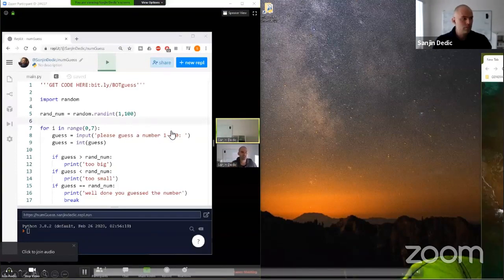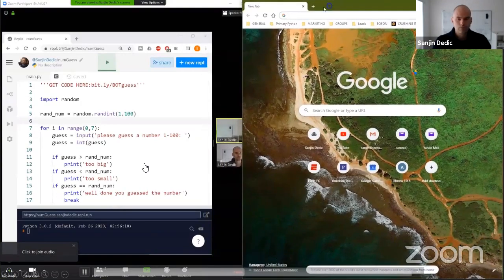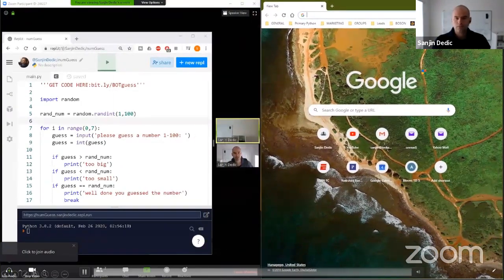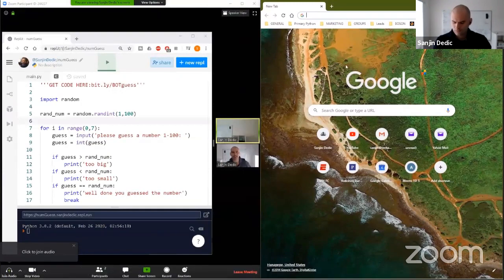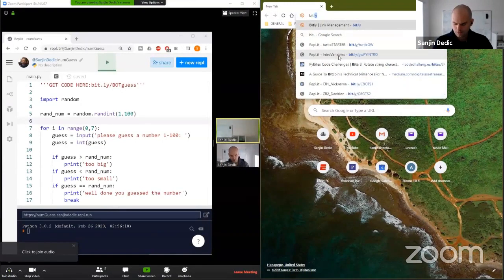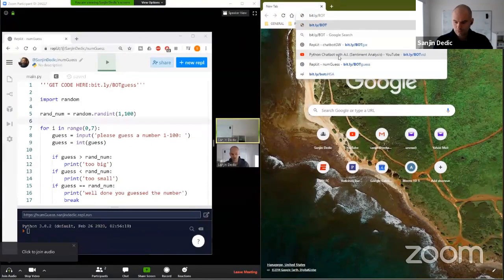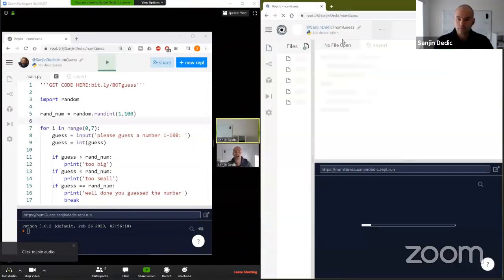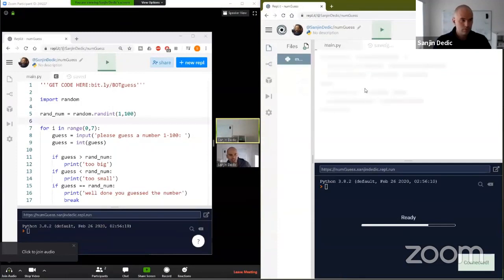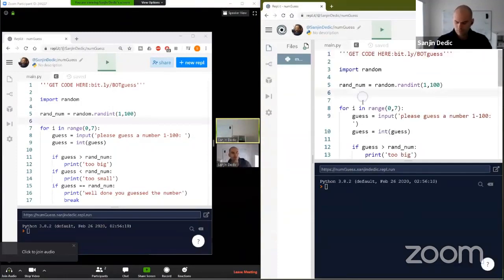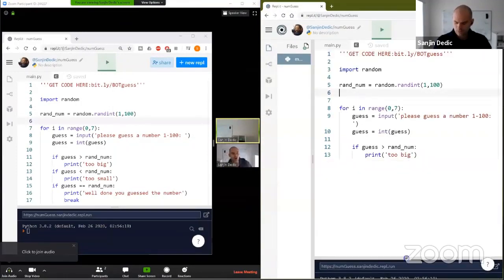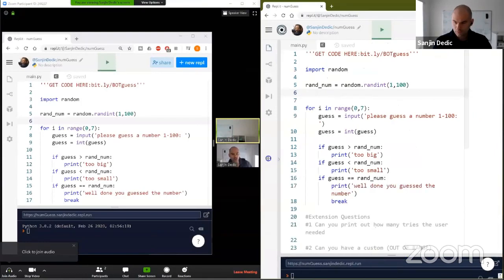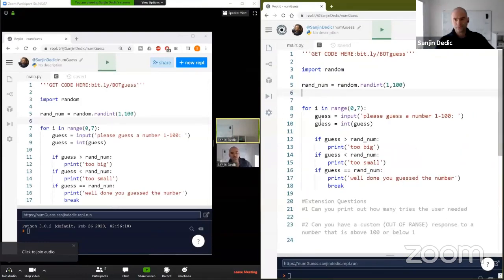After you've done that, you're going to open up your own Chrome tab and put it next to mine and copy this link. Now, we're not going to start with bot guest, but you're going to copy whatever link I have on the screen. And guess what? You'll be able to modify this code. This is going to be your own copy of the code. You'll be able to change your settings here, and it's going to be your own program. I hope that makes sense.